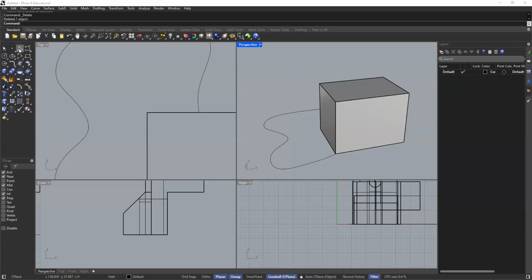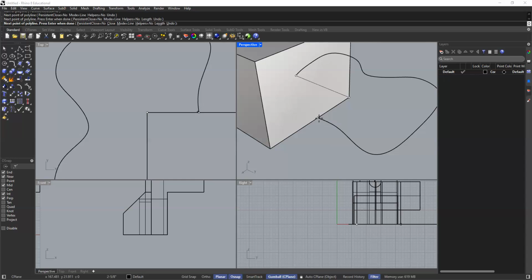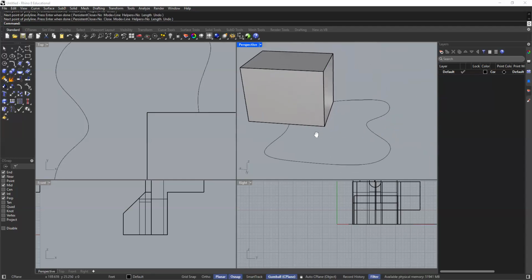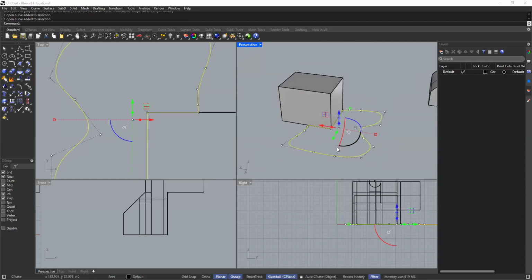So I'll go ahead and create a polyline from this point to this point. I'm going to orbit around just to make sure I click on the correct location for that point. And then I'll hit the space bar. Okay. And now holding down the Shift key, I'm going to select my curve and then my set of lines over here. Go ahead and click on that. And then I'll use the join command to join these two sets of lines, right?